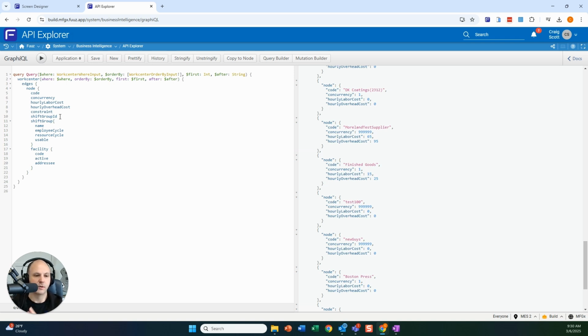Then you'd have to write a completely separate query where you get all the data where the shift group ID is equal to the shift group ID that came back in the first one. Then you'd have to write a third query, and you'd have to add into your first one the facility ID and do the same thing, right? So then you have 3 separate queries querying each of those data models, bringing back the information to your screen, and you have to stitch it all together. Now you have to join all that stuff together.